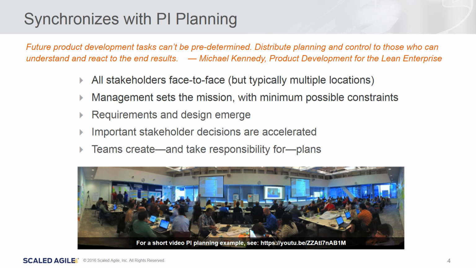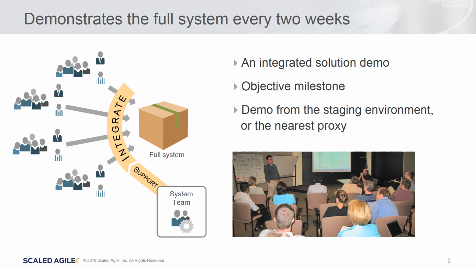Ultimately, teams create and take responsibility for the plans, and that's a big difference from old school command and control centralized program planning models. In this case, management sets the vision, but the teams create the plans to execute them. Then they start iterating. They do this in a construct called sprints, and they do it together on a synchronized cadence. Then they demonstrate the full system working software every 2 weeks, the typical increment length.